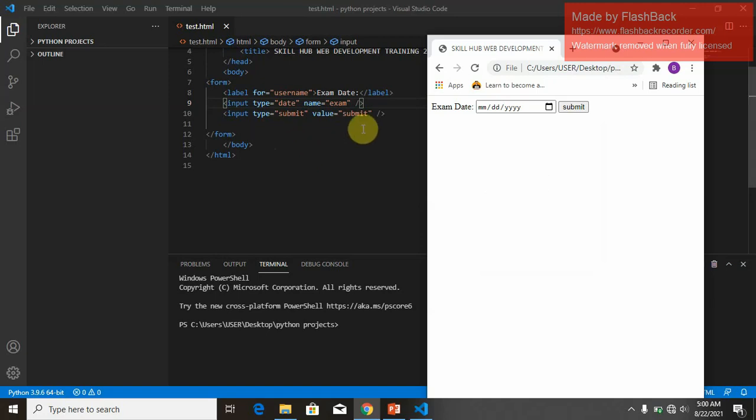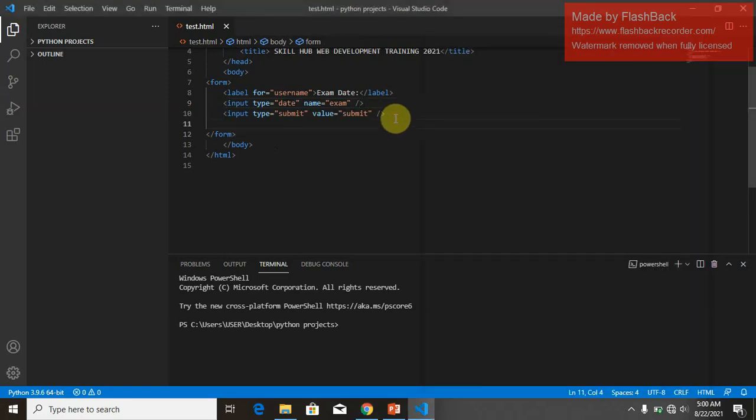Now the last section which I just felt like touching is email and URL. What's the meaning of URL? Let me write that.